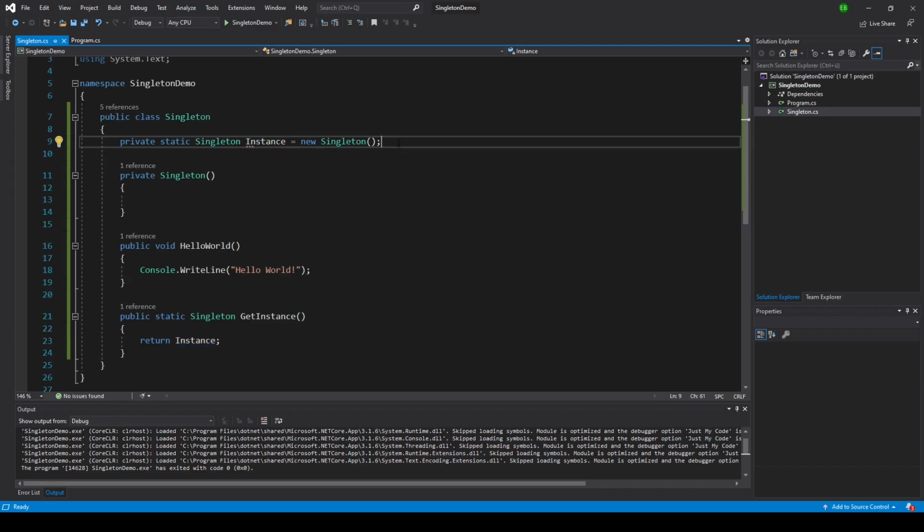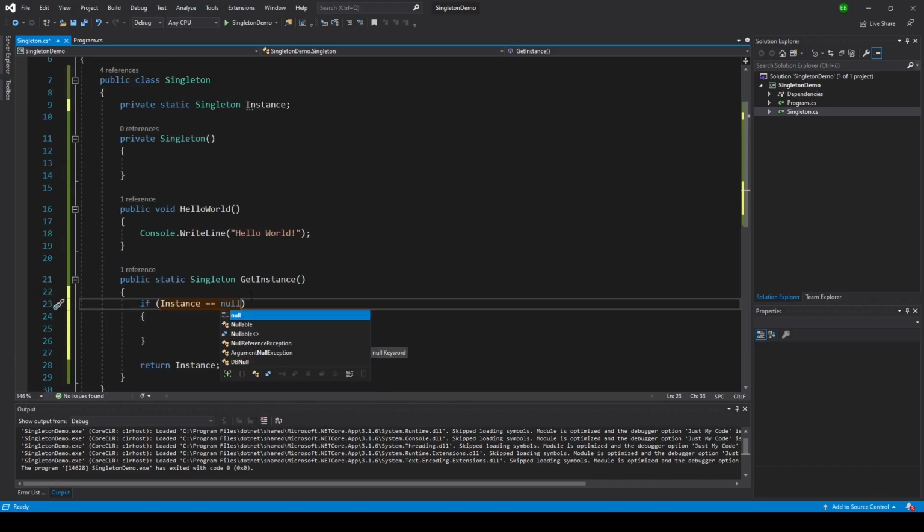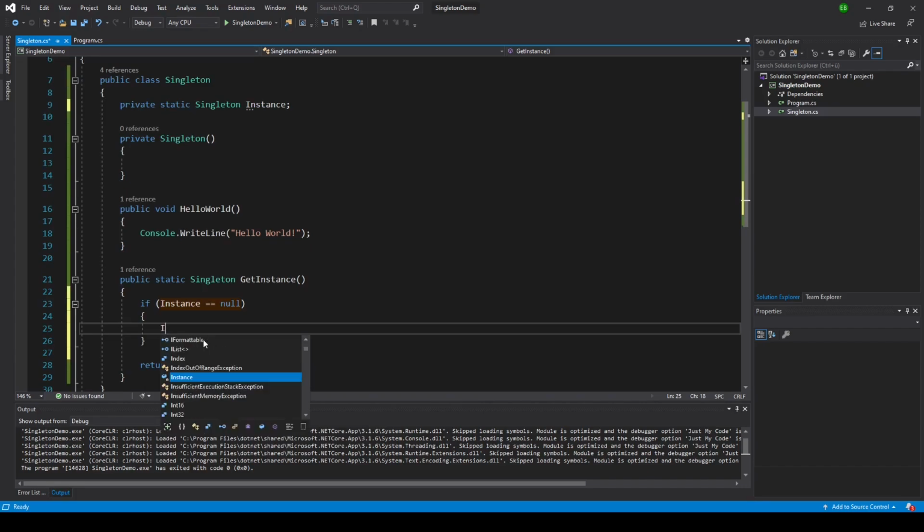To do this, we will of course first get rid of this part, which is what causes this object to be initialized on startup. And what we will do then is write a few lines of code in here. If instance equals null, so that if this is still not initialized, then initialize it.